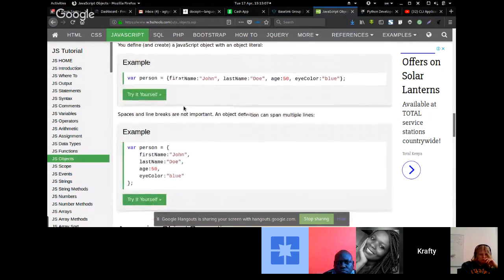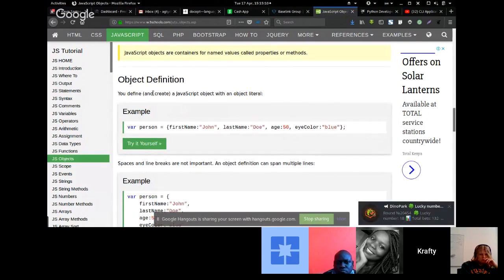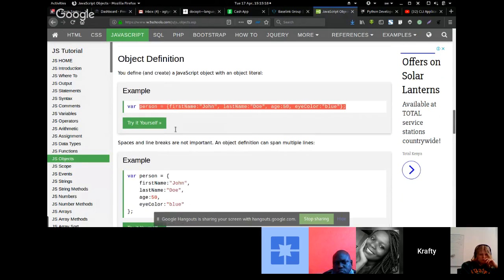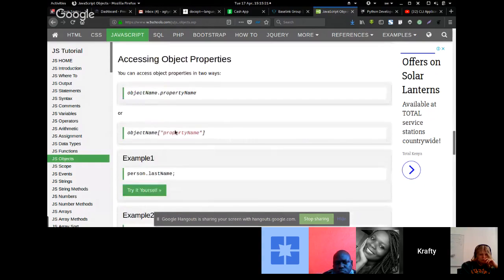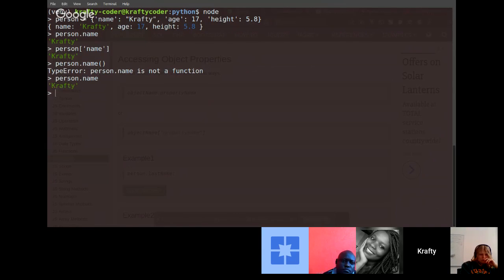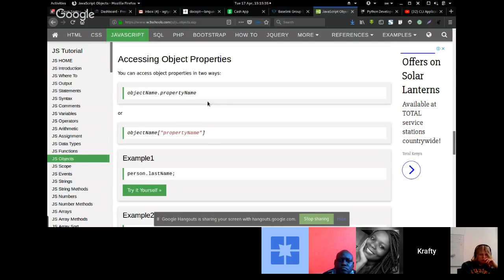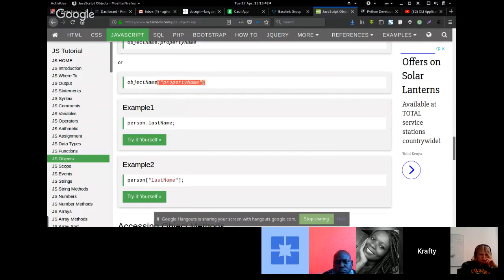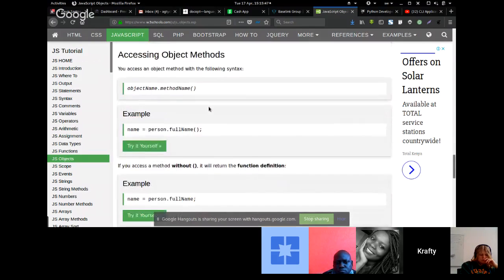And we define and create a JavaScript object with an object literal. So this is what we have actually done. And to access it, we use the dot, calling the property, the object dot the property name, or accessing it like an array, since it's like a hash, an object in a dictionary.